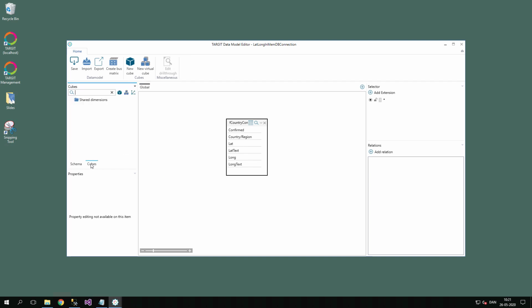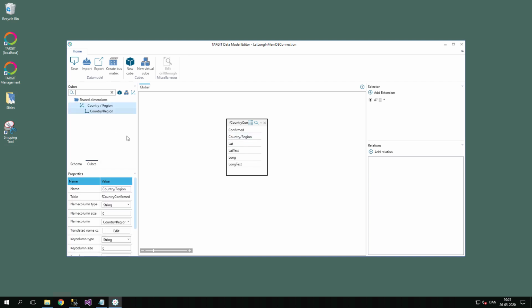So let's move on into the cubes. Here we are seeing a folder called shared dimensions, and I want to create a dimension that goes into that folder. And well, the country region is actually my dimension that I need here. So it creates a dimension with a single country region attribute, and from there I'm just going to add the latitude as a member property to that.